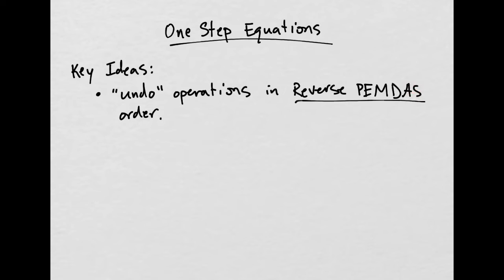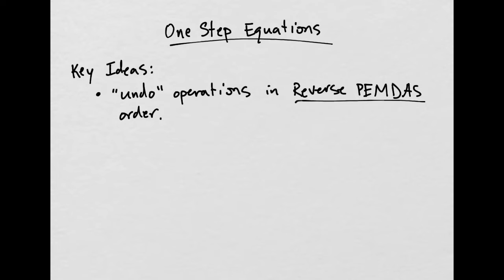Well, when you're solving an equation, you start from this side. So you undo the addition and subtraction by doing the opposite operation. Opposite of addition is subtraction. Opposite of subtraction is addition. You undo multiplication and division. These are also opposites of each other. You undo exponents with square roots and kind of undo whatever's in the parentheses very last. So that's the first key idea.